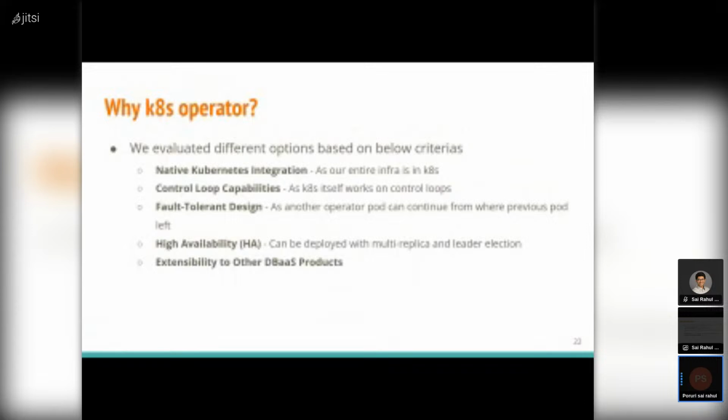Fault tolerant design is because of how they work. Whenever one pod dies in the operator, another pod can come up and start the job from where it left off. Let's say you're halfway through migration and the migration service itself goes down, a new one will pop up and restart from where it left. Oh, so it somehow is able to save the state, restore it, and use it in the new pod?